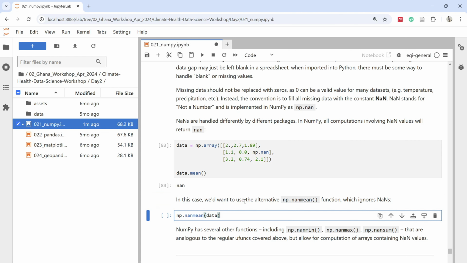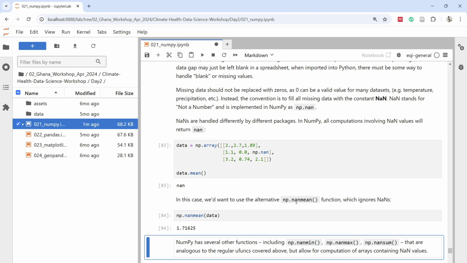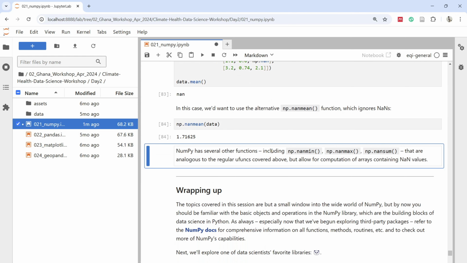If we use the alternative function numpy.nanmean, this will ignore all the NaNs in our dataset, and nanmean will only take into account the valid numbers in our array. Similarly, you can use nanmean and also nanmax and nansum. These are similar to the regular universal functions that we talked about, but allow for computation of arrays containing NaN values.